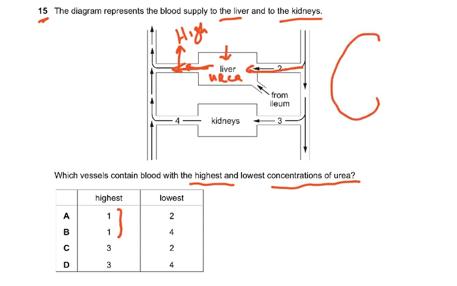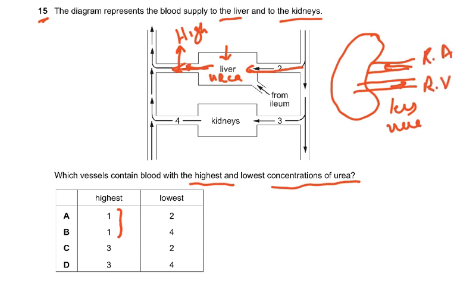You remember a kidney. The renal artery enters, and the renal vein goes out, and the renal vein will of course have less urea. Why will it have less urea? Because all the urea has been filtered out of the blood and is going to be passed on. So this is the renal vein, this is the renal artery. The renal artery will have more, but the renal vein will have less. Now here comes a little catch in it. It says which one would have the lowest.